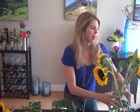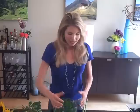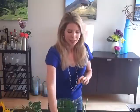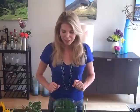I'll move this further out of the way so it's not hitting me when I arrange. So the first idea I have is to make a low centerpiece with sunflowers and alstroemeria. I started with just a shallow low dish, and I put a leaf inside, added a little bit of my flower power, flower food, and then made a tape grid across the top with my floral tape so that I could have a structure that would hold my flowers and greens in place. So I've got that ready here.